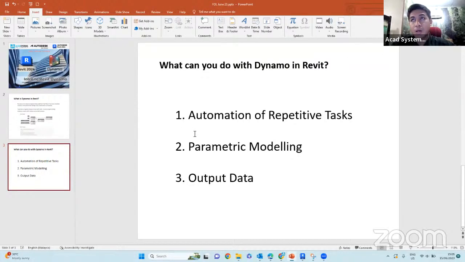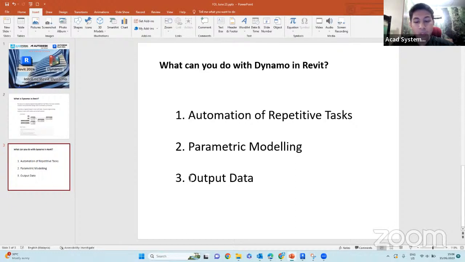If you are familiar with generative design in Revit, you can imagine that with Dynamo we can do generative design with hundreds of options. So we speed up our modeling processes, and we can test a lot of things in a very short time using those nodes.